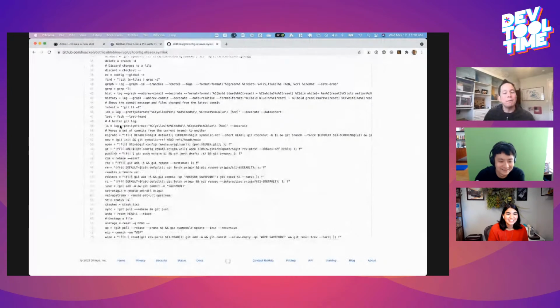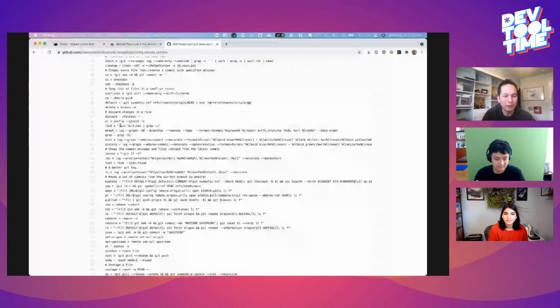Yeah. So the nice thing with this setup is if you like mine, you can fork it, change it up, and then run the script, and now you have those aliases. Or if you want to just copy, this is a public repo, so you can just copy the ones that you like. And I will admit, I don't use all of these all the time. The ones I use most of the time are the ones you saw earlier.